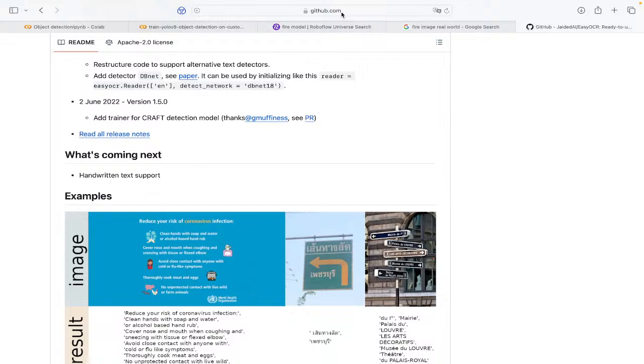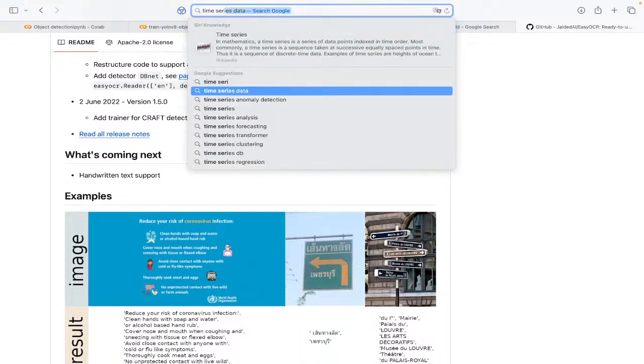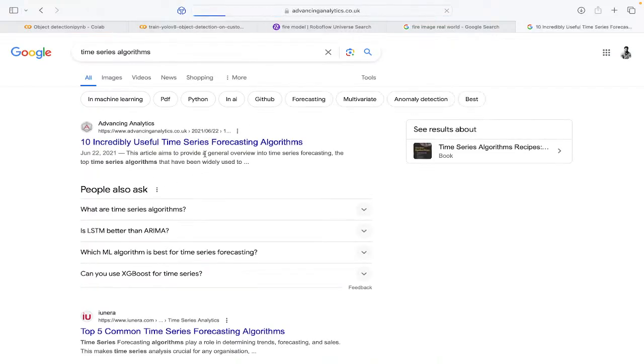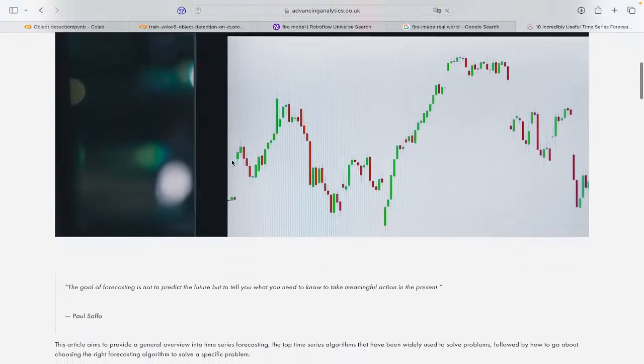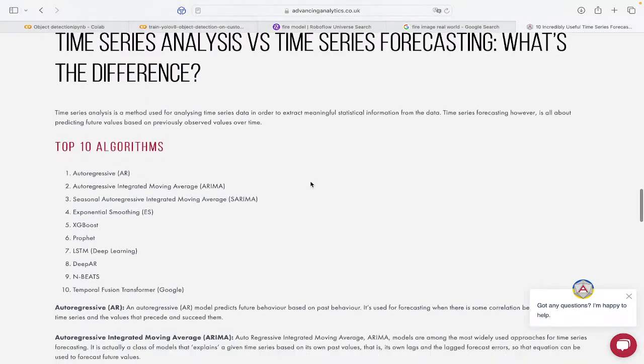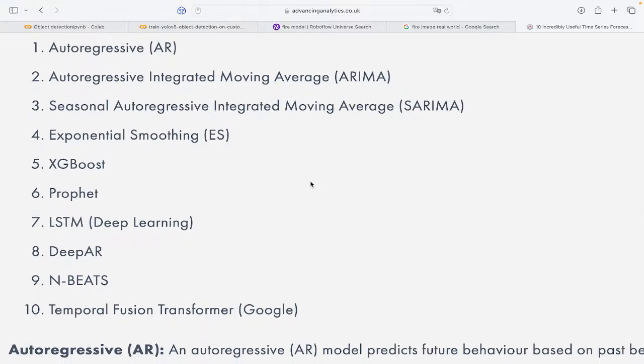But that is something really important: algorithms are something which you have to make. Suppose let's take a very easy example of an algorithm, like linear regression or logistic regression, or we can also go with time series data analytics, which is also an algorithm, a time series algorithm. If we go with the time series algorithm, you can see that we have time series forecasting algorithms. So these are some of the time series algorithms.